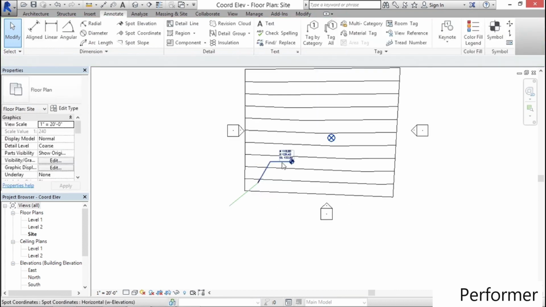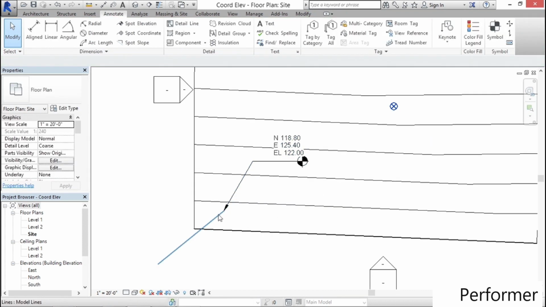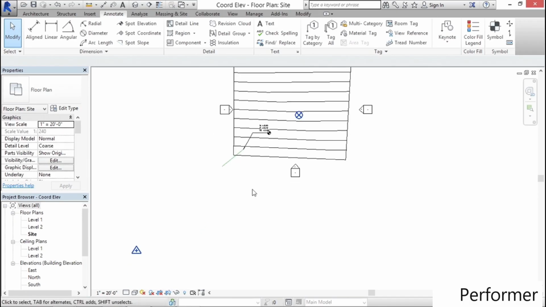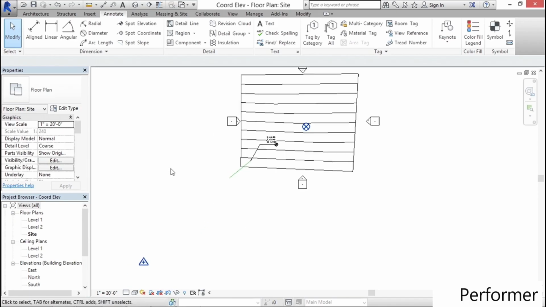Let me zoom back over here and just remind you that we've left this model line unchanged, so it's still at the location that the survey point was previously at. In order to understand what we've done vertically, I'm going to create a new view that allows me to look at the elevation. You really can't visualize what's going on with the elevation in a floor plan, so we need either an elevation or a section. None of the elevations that I currently have will really do the job. It's possible that I could use the north elevation because it is looking in the general direction of this symbol, but it would be reversed on screen.